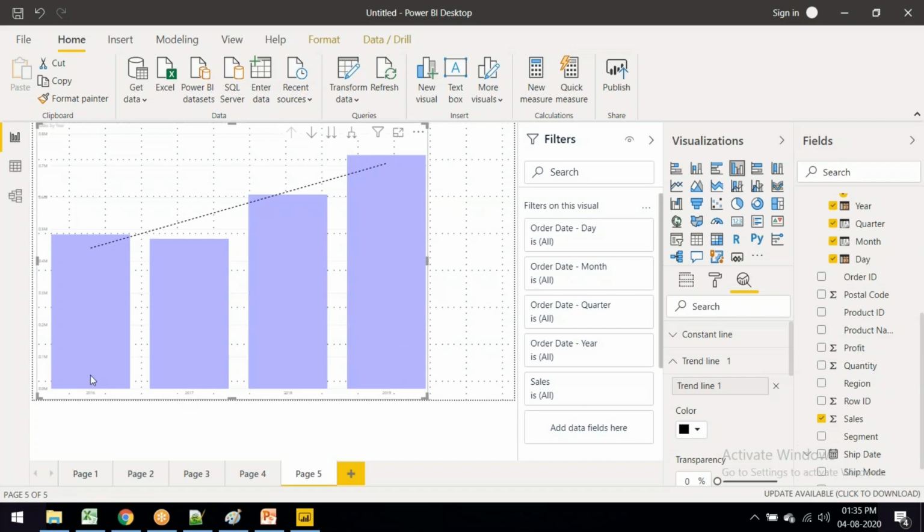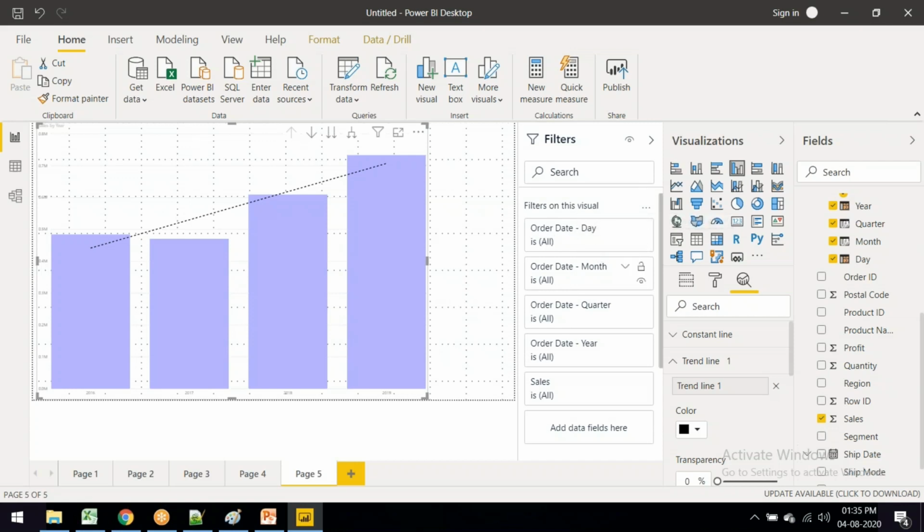Now, this is year-wise sales, right? In this year-wise sales, I want to go for only one particular region. Then I will go for a filter, right? Filters on the visuals.